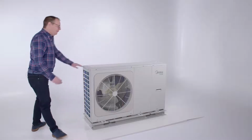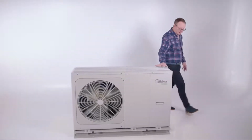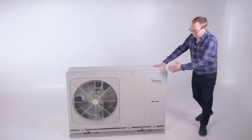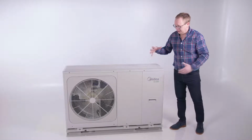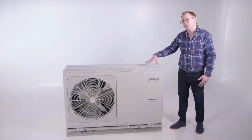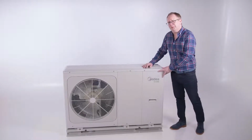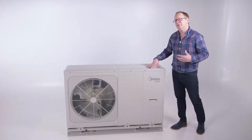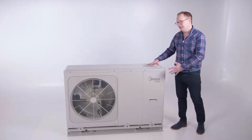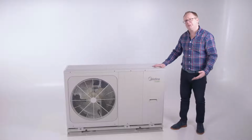So there are really two types of heat pumps available on the market today. There are those of them which come with most of the plumbing components inside, which is what this machine has, hence the slightly longer casing. So inside here you have a pump, you have a filter, flow switch, making life very easy for the heating engineer because lots of the plumbing is done for them. The other type of heat pumps that you see on the market, these components are installed in the house by the heating engineer himself. So this is easier to plumb, but it's more difficult to wire because the electrician needs to bring more cables out to the unit.